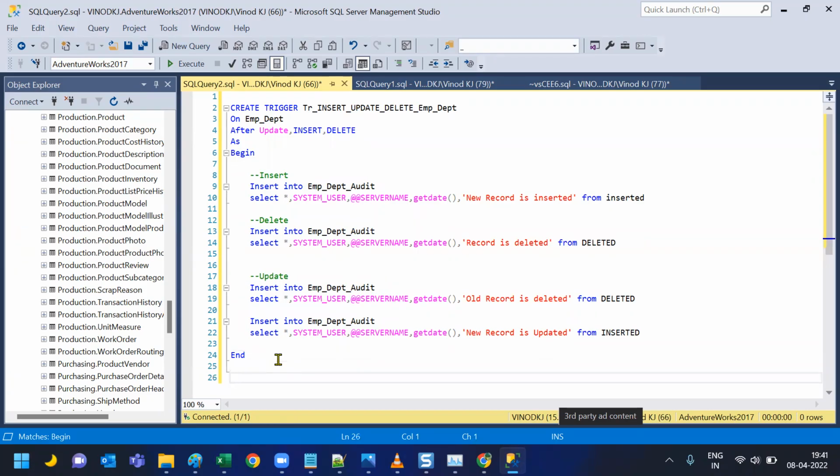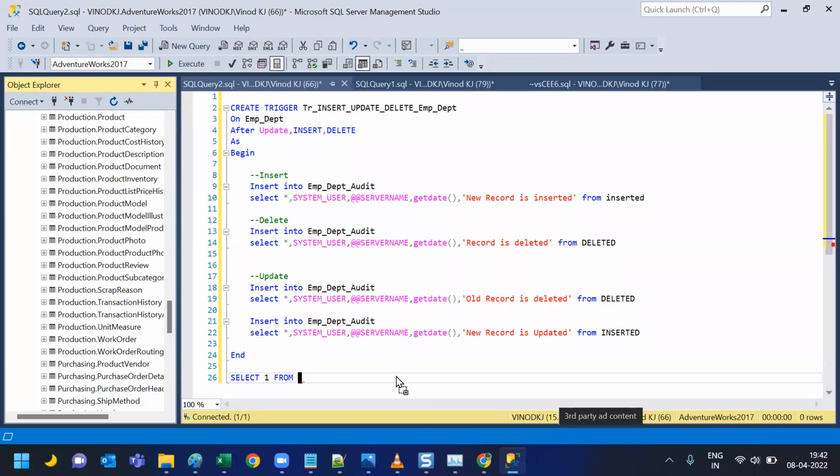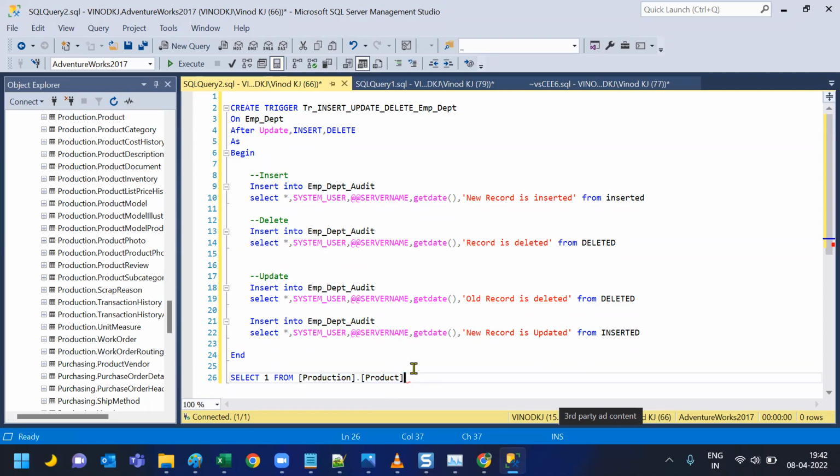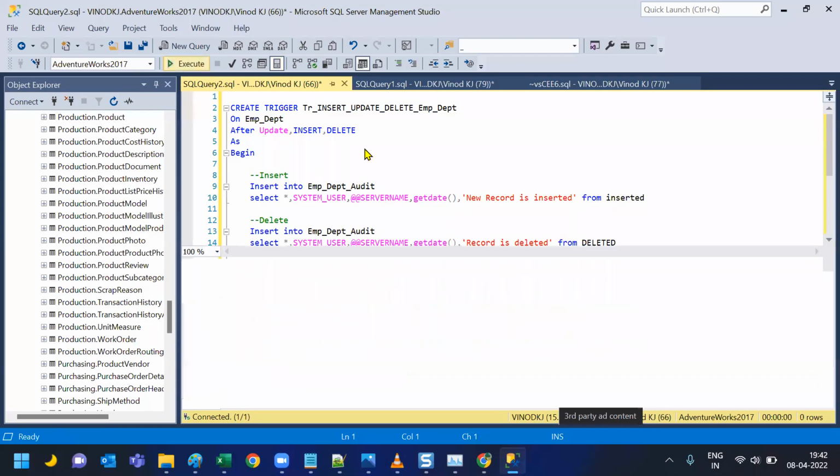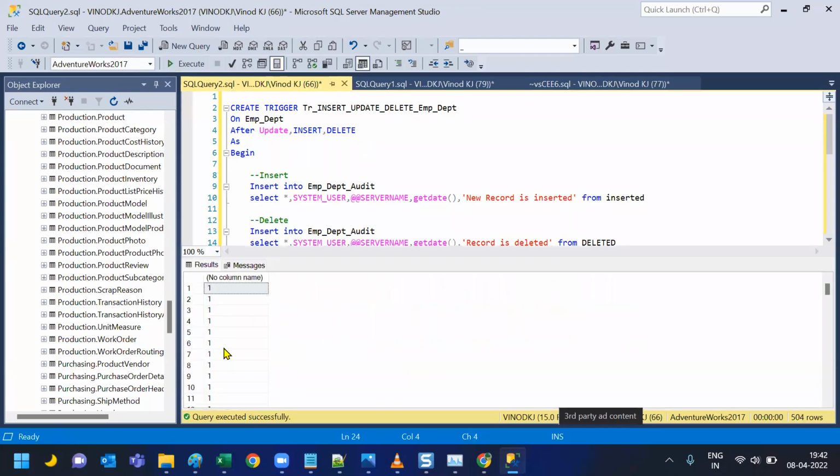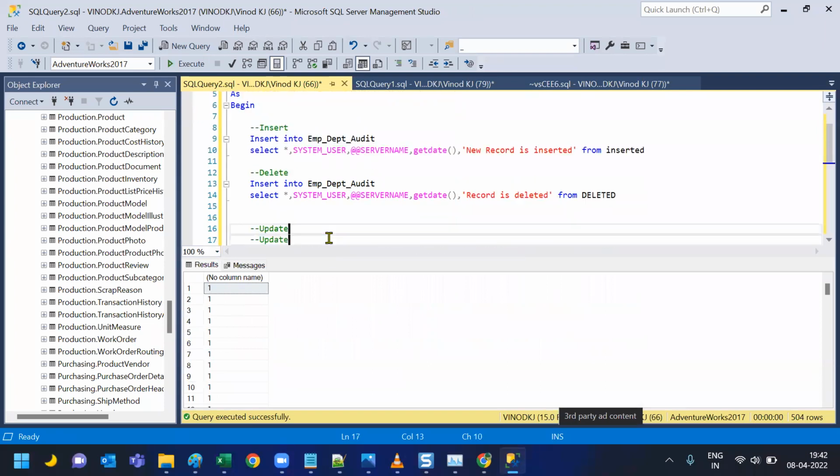Now, before going to if exists, I want to share one query which is very important for the if exists condition. You tell me, when I write select 1 from any table, let's say I'll take the product table. In the product table, we have 504 records. When I execute this, can you see what exactly it is returning?